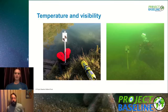So a quick photo here, what the temperature and visibility station looks like at these 2 sites at least. We've got a cement base and a pole which we've affixed the Secchi disc to, and then we've put the temperature probe in the bottom of that as well, and basically just floated them out on lift bags and dropped them down into a relatively shallow location, about 7 meters typically, and somewhere where we hope to be able to find them again relatively easily. So you can see the photo on the right there is from Newbold Quarry. It's about 6.5 meters visibility there, but pretty green looking water.